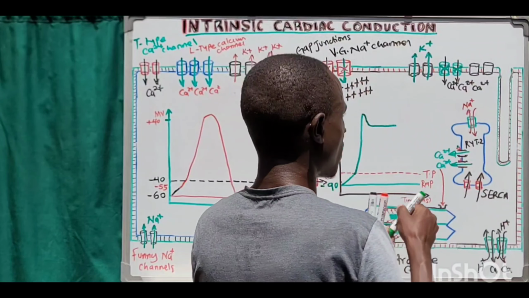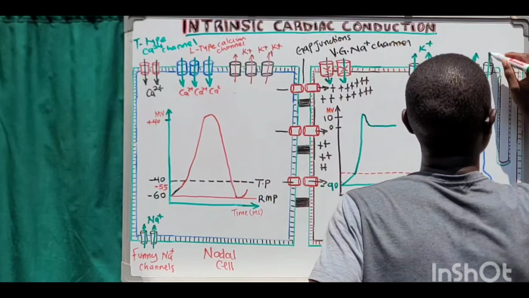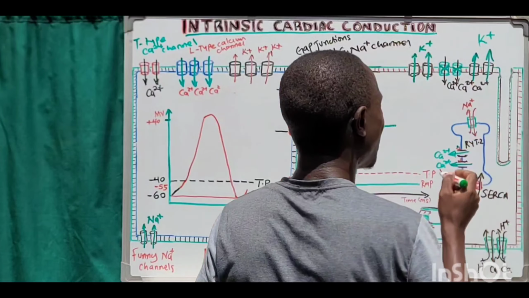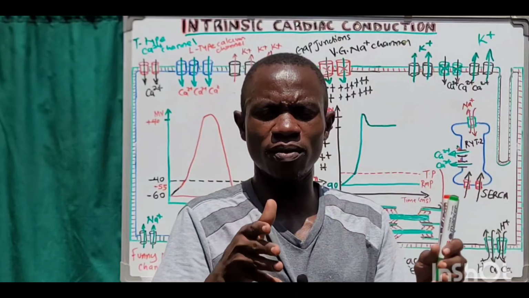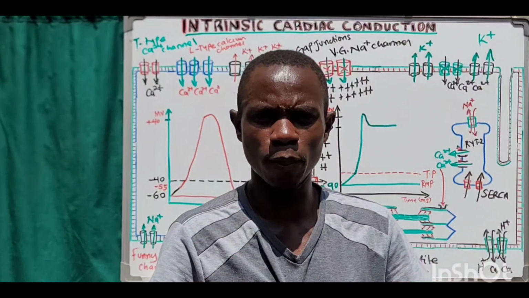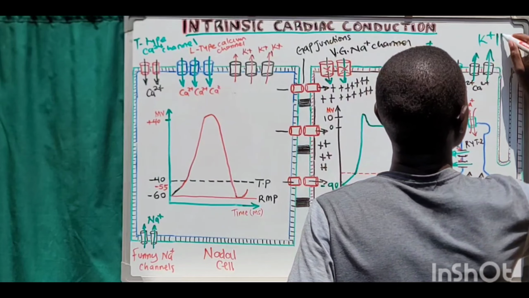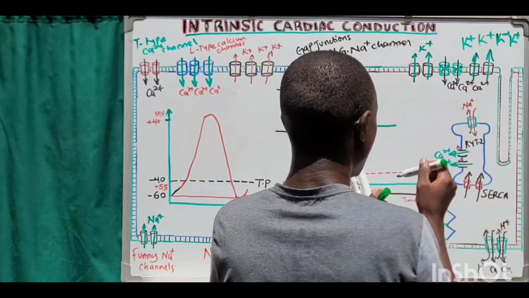What's going to be happening? These channels here are what we call potassium channels. When they open, they are going to be allowing a lot of the potassium ions to start leaking out of this cell. It means that the intracellular environment of the cell is now starting to regain its electronegativity. Okay, so now a lot of the potassium is going to be moving out.